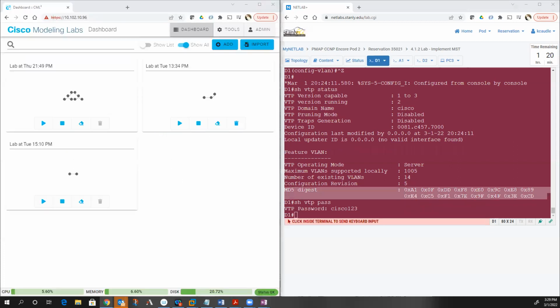All right, now let's see if we can try this again. Let's boot this one. Michelle, it actually is the password and the domain name together.